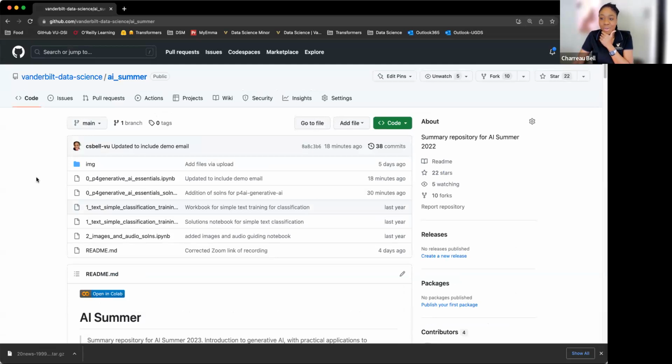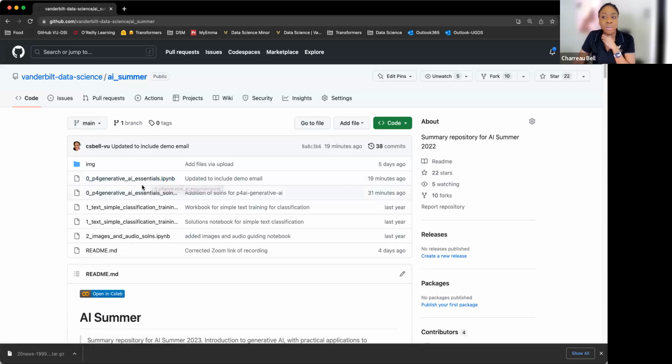All right, so we are actually going to start by just directly going into Google Colab. Okay. So let's just go ahead and go there. As we were saying before, there are two notebooks here that we're going to focus on. There are these 0 notebooks. They're the exact same notebook with a few differences. What we see here is one has the solutions appended, and the other one is a workbook.